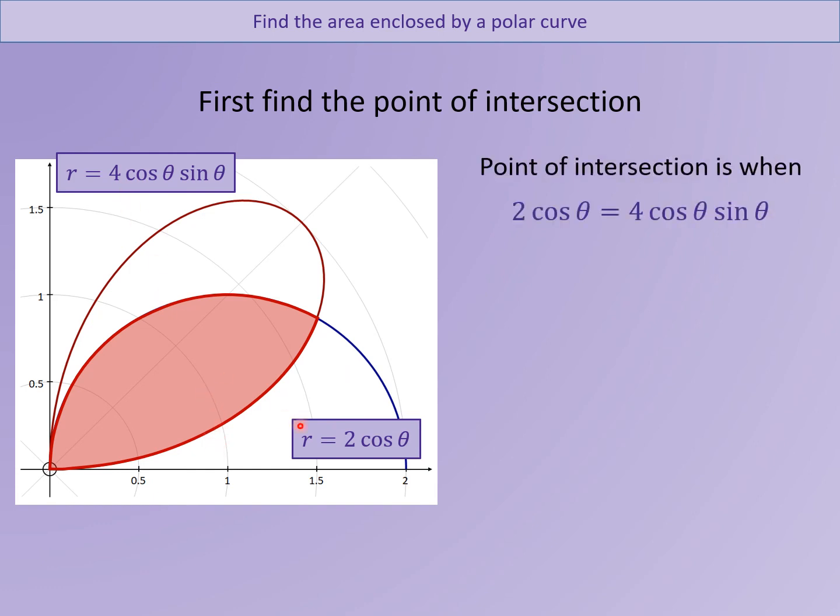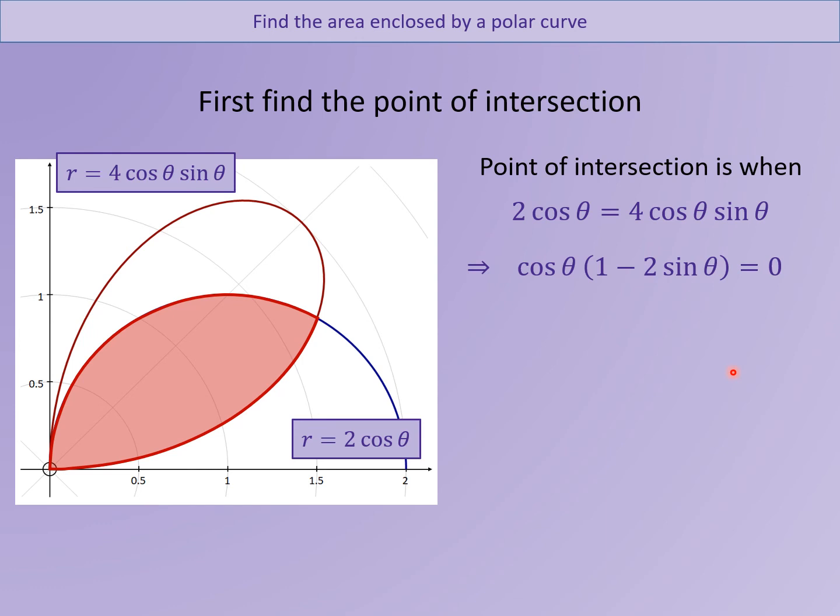So the point of intersection, of course, is when the two r values, as you can see there, are equal. Any other times, they're different. These two are different there, different here, but they're equal there. They've both got the same r value. So I could set those equal to each other. I could do a bit of rearranging. Okay, so I get that. Just be aware, don't just divide by cos theta. It could equal 0.